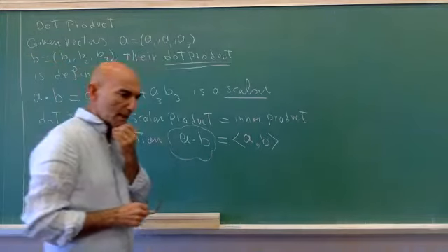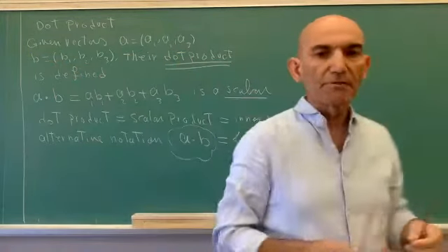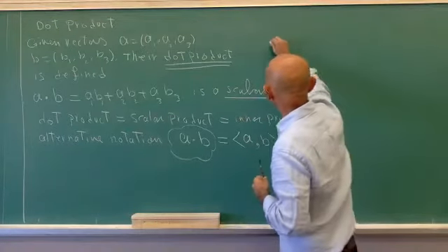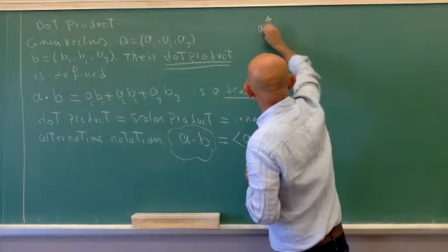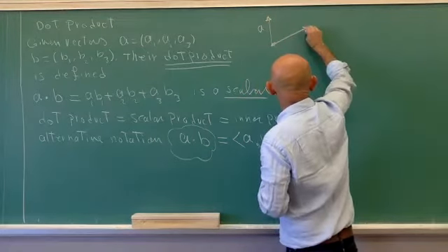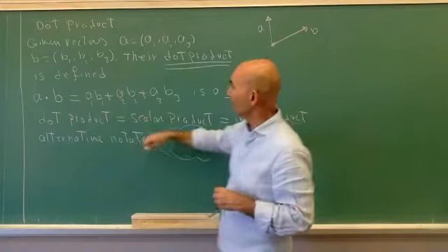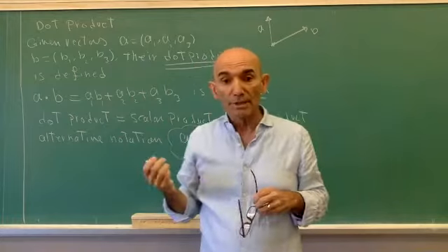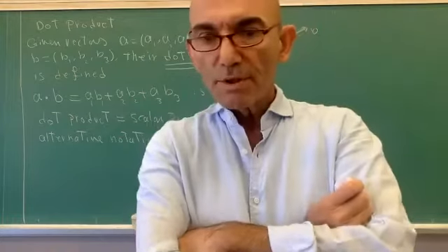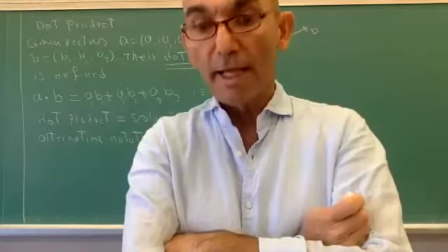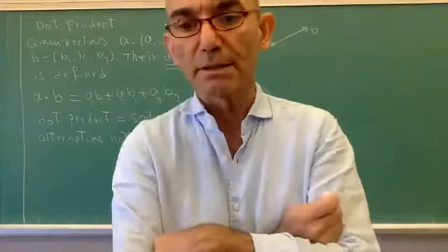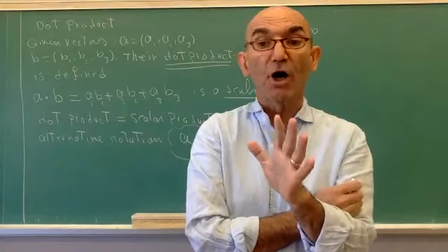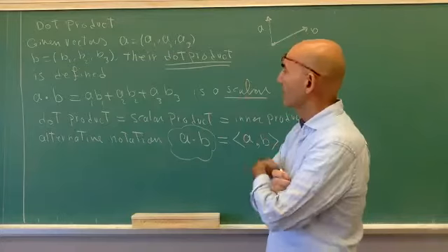So then, as I said, the question is, what is the meaning of this scalar that we attach to these two vectors? We have this vector A and this vector B, and then we form this number. You might ask quite reasonably, what's the geometric interpretation of the dot product? Exactly, that's what I'm going to do now. That's a good question. So the question is, what is the geometric property of the dot product? That's a very valid question.